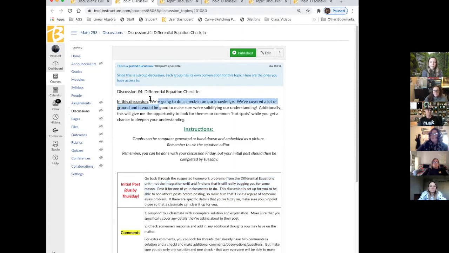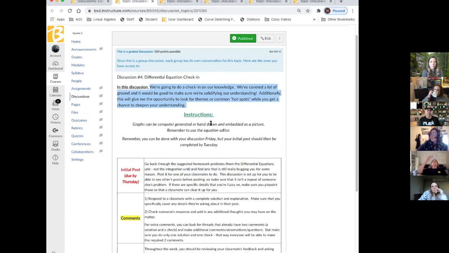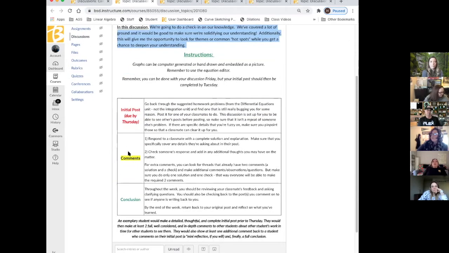So in this discussion, I like to give them a little summary. My kids are honor students, so reading language isn't really an issue with them, and I'm kind of prepping them for that college setting. So mine are probably a little bit more wordy than I would use for all groups. But what I have narrowed into is this three-prong initial post, comments, conclusion, because as brilliant as they are, sometimes they do struggle with exactly what they should be commenting on and what I'm looking for. So I try to give them that information. And then I give them an initial topic. I tell them exactly how I want them to comment. Sometimes it's more general. In this case, it was more specific, and then conclusion.